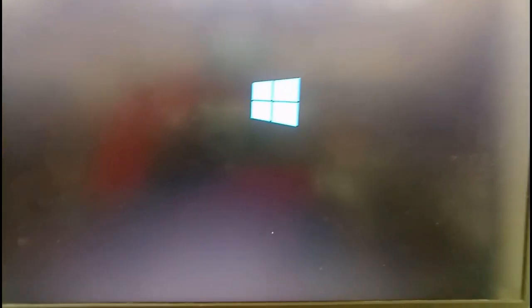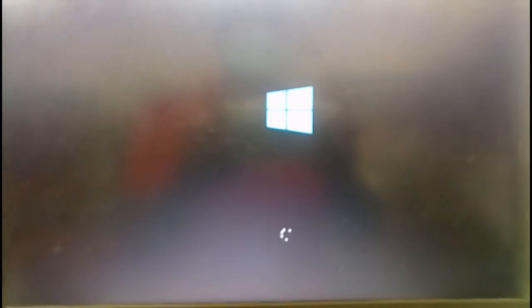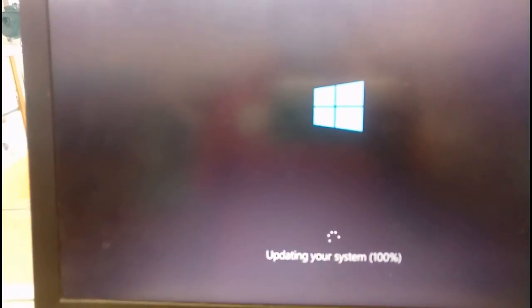If you find HP, Dell, or other laptops, you will find this directly in a graphical mode, while this one is in text mode. This BIOS is coming in a graphical mode, so finding these options will be a little different. In the text mode, it will be very easy. You can also change from there. So updating your system, this is how to change this option for enabling your hard disk.